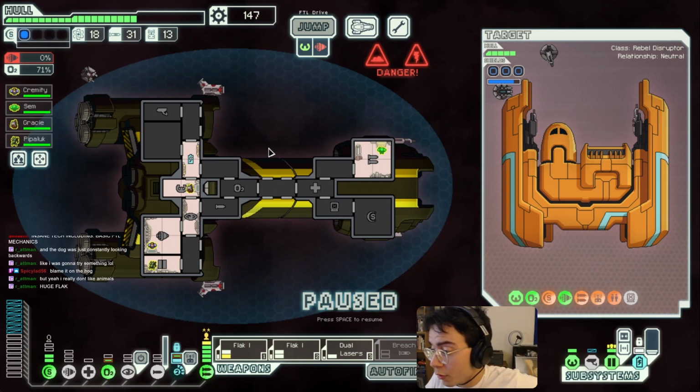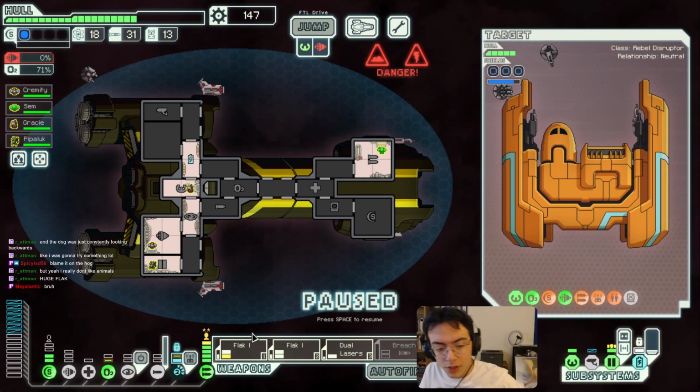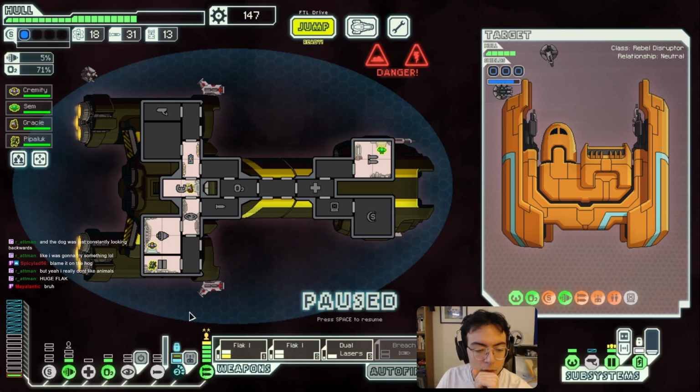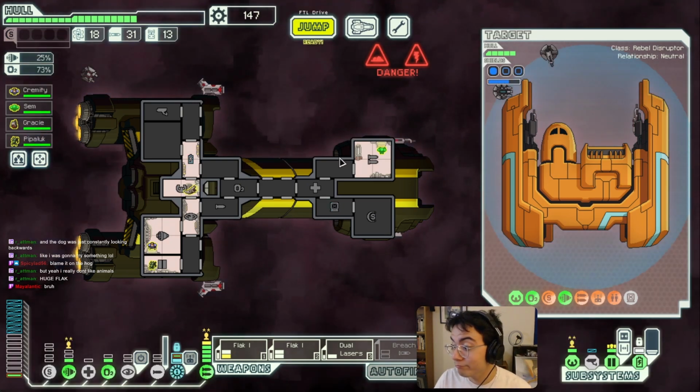That is two runs in a row where we got a free flak. Wasn't one of these also free? No, I bought both of these, right? Yeah, I bought both of these. All right, well, that's epic. Those guys know how to bargain.